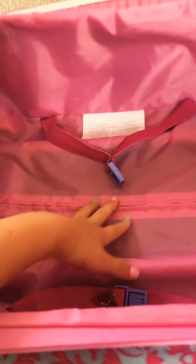So it's just a cute, you can put your clothes in it, and you can put your clothes right here, and you can strap them, or you can just roll them up or do whatever you want. And then this little pouch, and then, not that. Hold on a minute. And then, okay, woo! Let's get it.